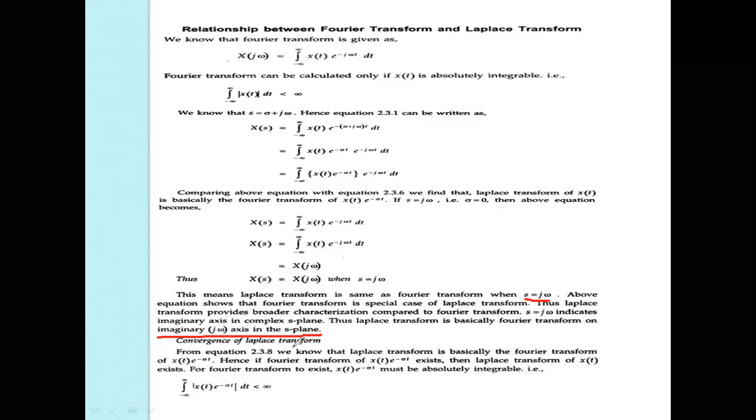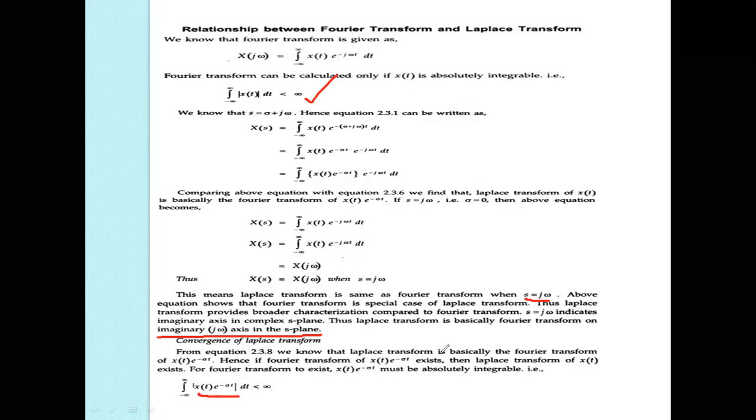Okay. Convergence of Laplace transformation. What is convergence here? Previously, we said that convergence in the Fourier transformation is one of the Dirichlet conditions, absolutely integrable. Now, because of the relation between the Laplace and the Fourier transformation, the Laplace transformation is also convergent for the signal x of t e power sigma t, integral of the magnitude dt less than infinity.